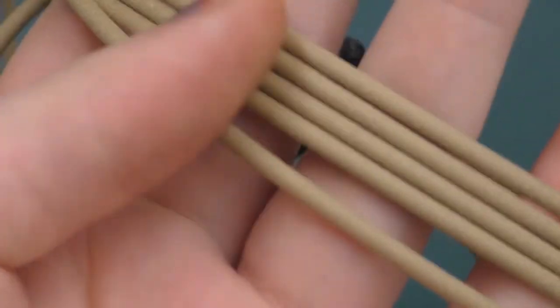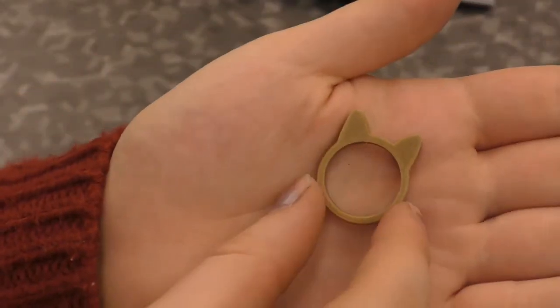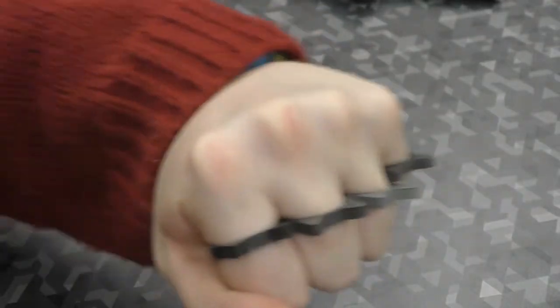But wait, there's more! I also got some sweet bamboo filament which I think is my favorite. I'm considering buying a roll of this. After some sanding it looked pretty convincing to be wood. I'm sure if I had any polish or shining things this could look a lot better, but I was really impressed with what just a little bit of sanding could do. And now I have enough of these to make brass knuckles.